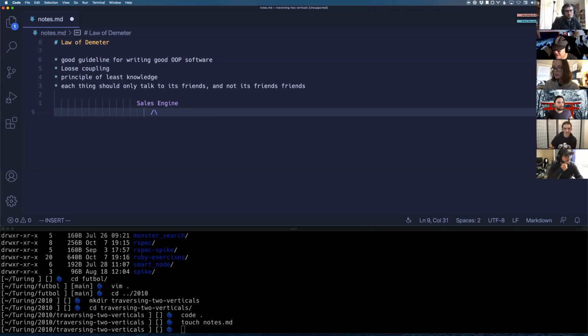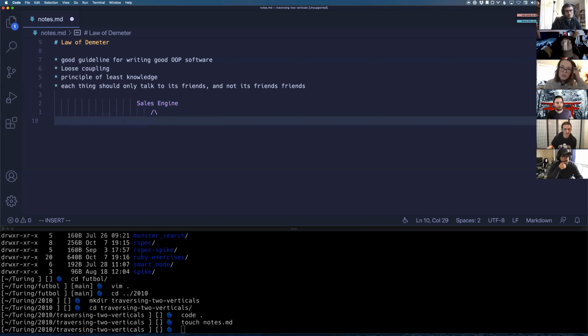Yes, there's the other key, right? And the idea is that the sales engine will make an item repository, I'm going to just call it repo for short, and a merchant repository. These are like one arrow's going to one, goes the other. And this is how I kind of want to divide up the work here: sales engine is going to be the main object that kicks everything off.